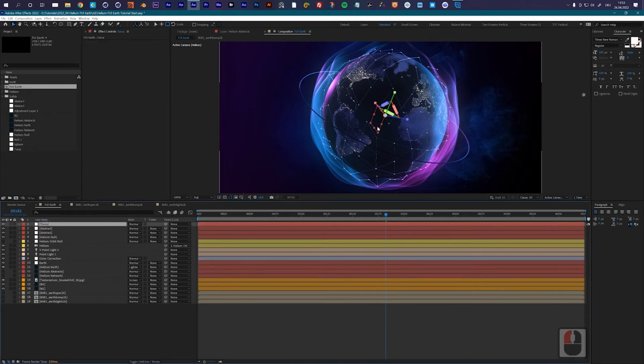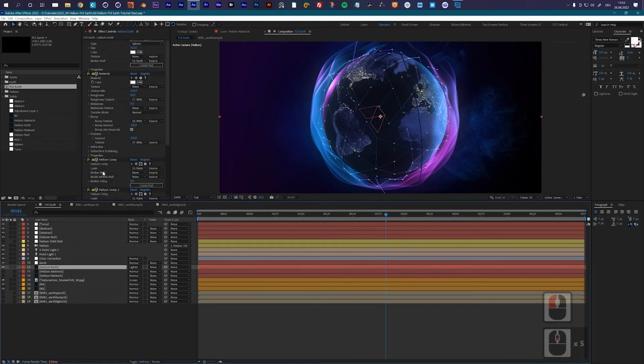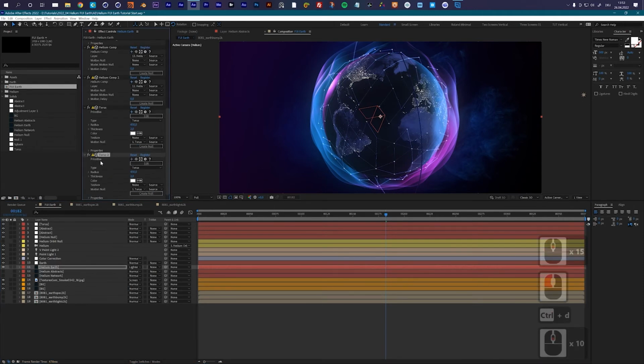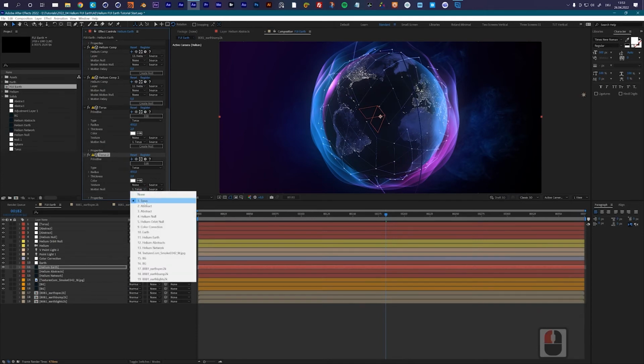Let's offset this a little bit. So let's do some rotation here, something like that maybe. That's okay. Now let's create a second torus. So let's go back to our Earth, just duplicate this torus, Control D. Let's create a new null for this one. So let's click create null, because otherwise this is still assigned to the same null.